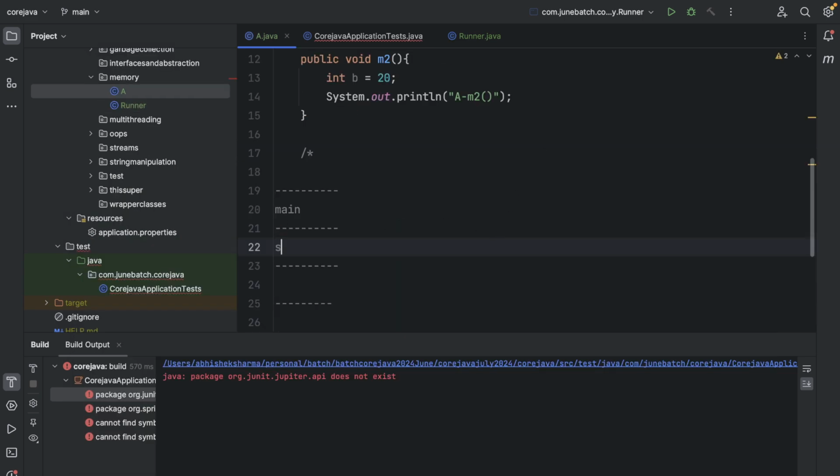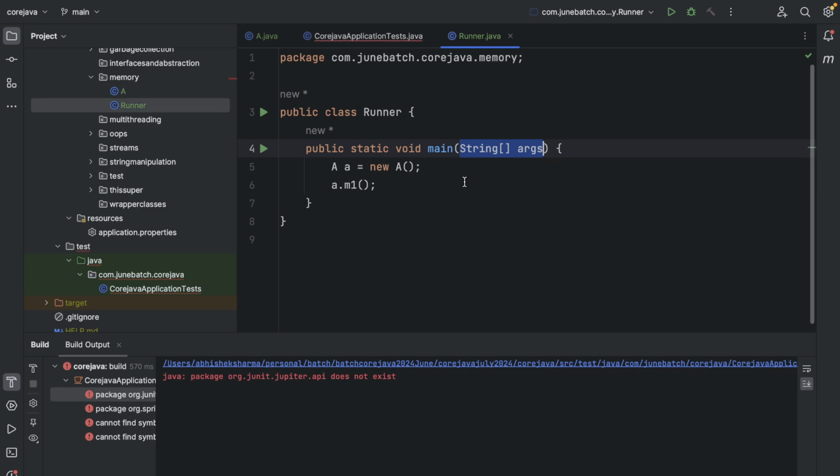So we will add a String array data type args, which is an object, and another is a, a reference variable. So we have a reference variable a, but the object lives elsewhere; this is the stack memory. Right now let's ignore this array of String and just take the example of a, but we know that the array of String is also there.